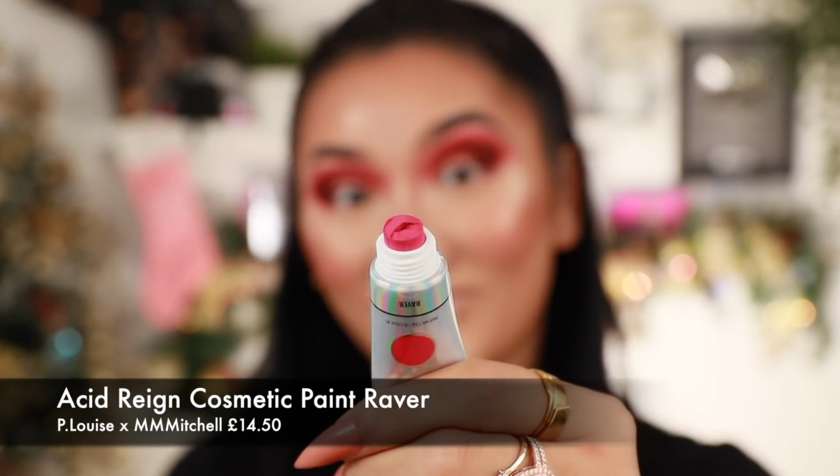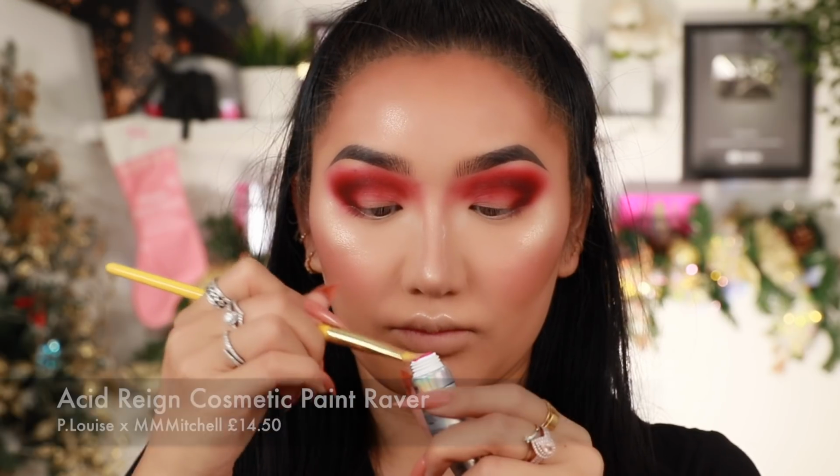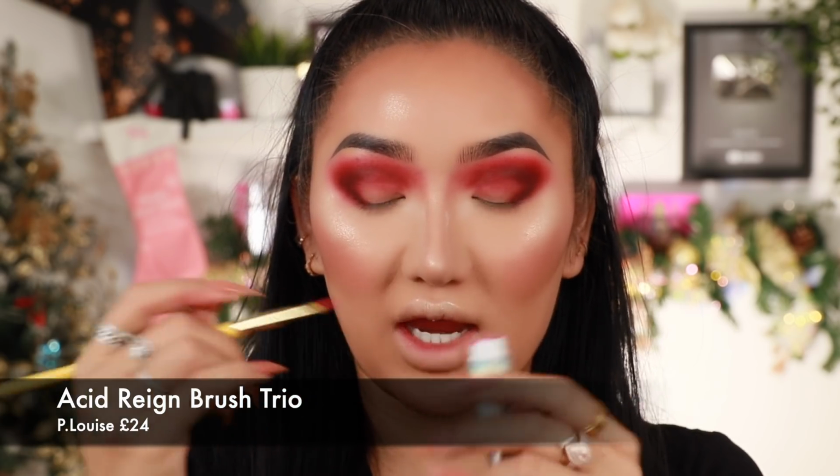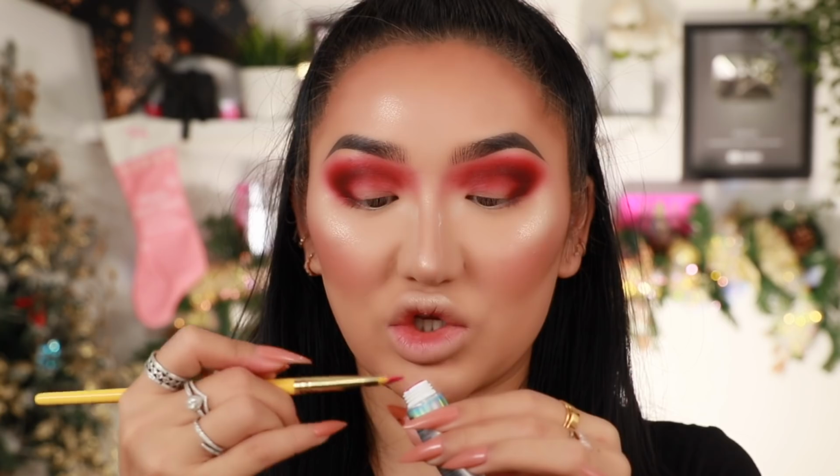I'm going to use the Acid Rain X Emma Mitchell eyeshadow base in Raver. I'm also using the P. Louise eyeshadow base brush, the one that came out with this collection. This one's really good because it's super small and thin, so you can cut your crease really, really well.